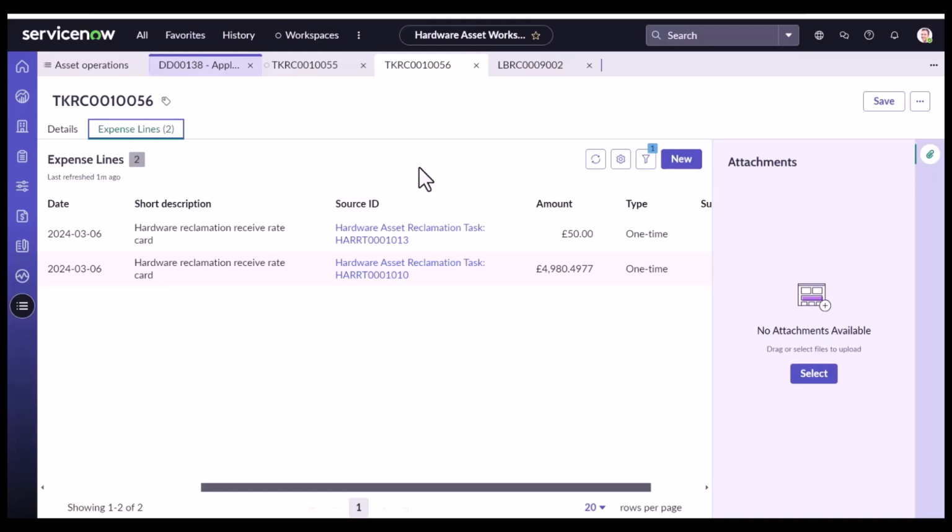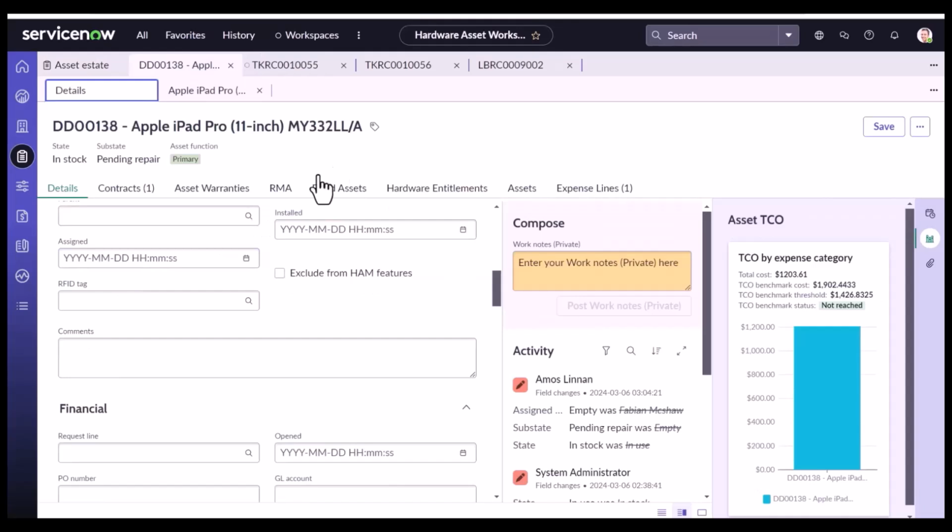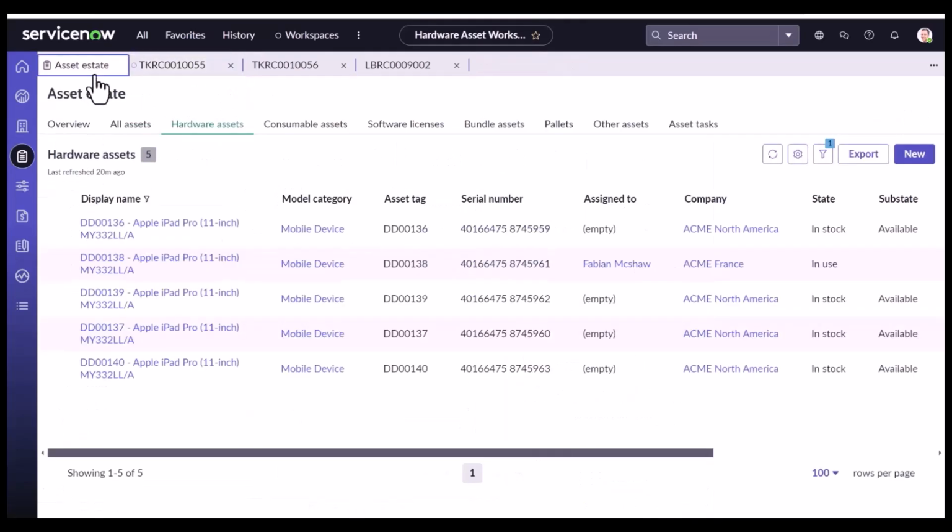Now let's go back to the asset and see how this maintenance activity has impacted the asset TCO of the asset. So we have our asset here, which is this one, opening it.